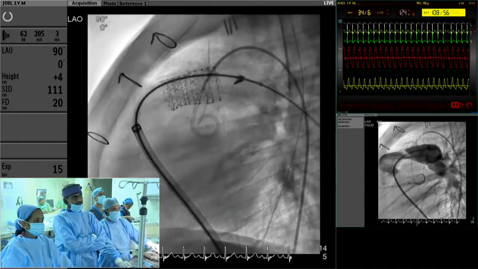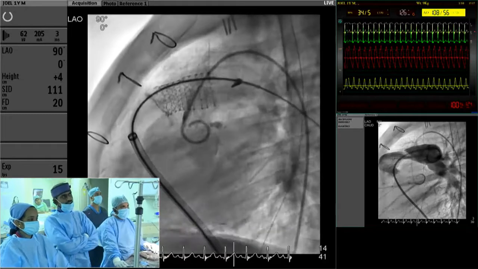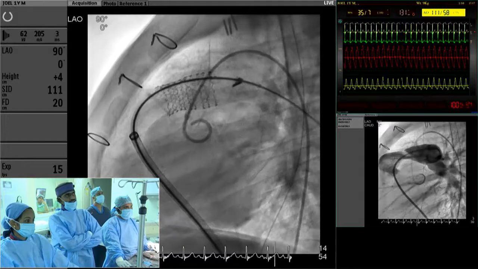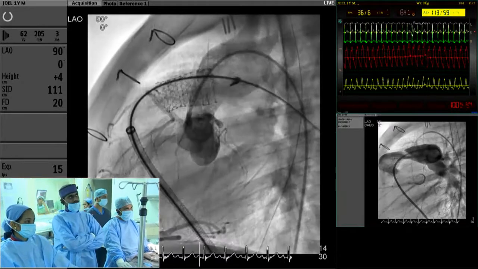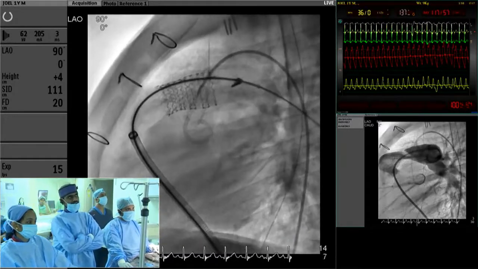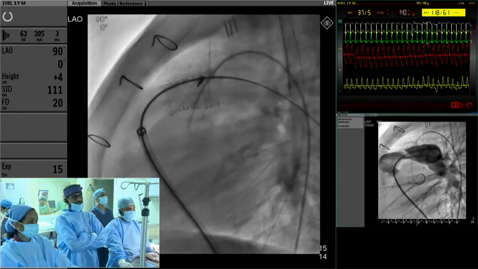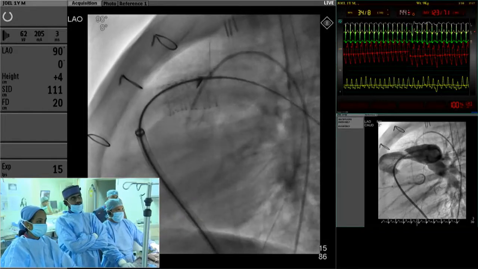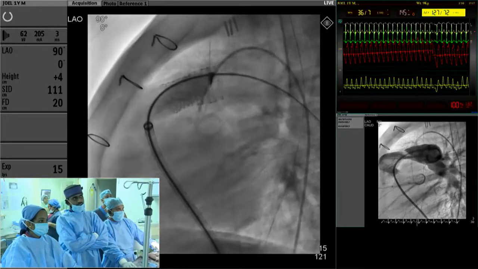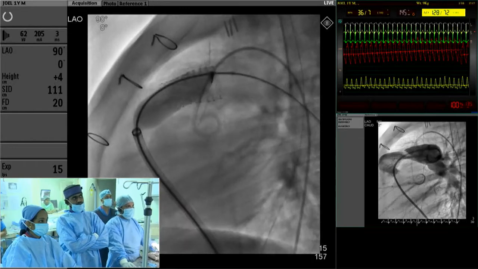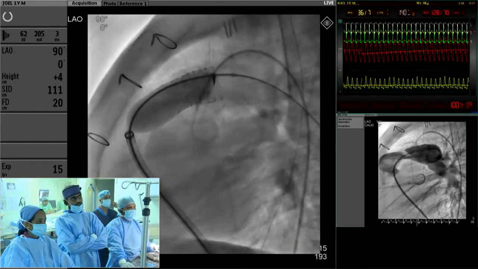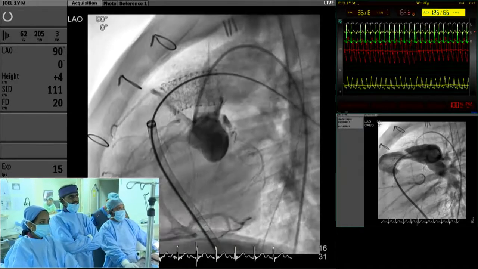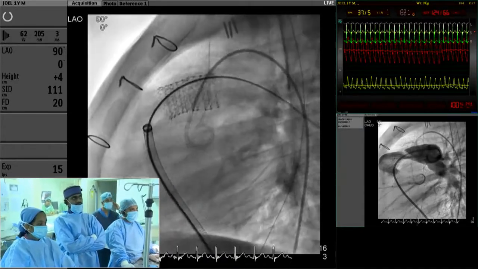Next picture. So then we rechecked. The coronary that was crossing anteriorly was intact. So then the distal end of the stent got deployed to 12 millimeter, but the proximal end was still 10 millimeter. Next. So we reinflated the proximal end to again 12 millimeter. So this is the proximal end going to the same 12. And then the next picture. So this is the coronary. The coronary was looking fine.